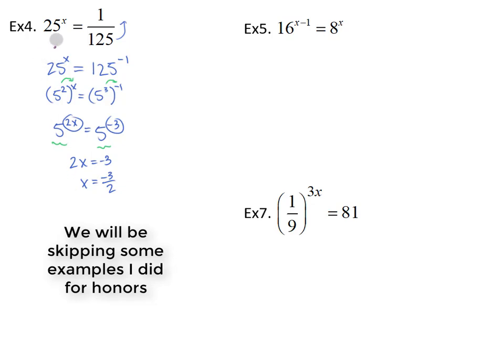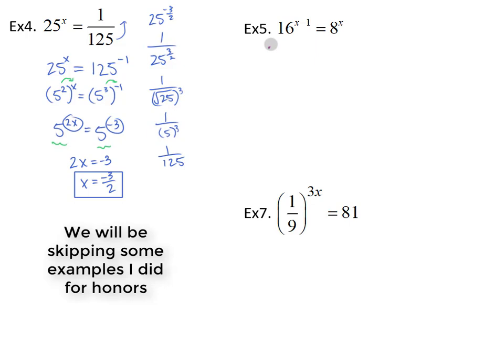Now, of course, can you check this? Yeah. If I plugged in 25 to the negative 3 halves power. Wow. Let's see if we can figure this out. Well, let's make our exponent positive by moving it to the bottom. Right? That's how we would deal with a negative exponent. And then remember our fraction exponents. The bottom tells us what root we're taking. The second root of 25 cubed. What's the square root of 25? 5. And 5 cubed is 125. It does end up equaling the same value at the right. So there's our answer when x is negative 3 halves.